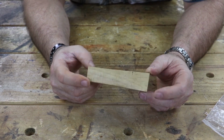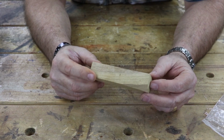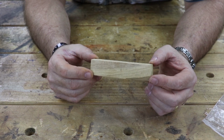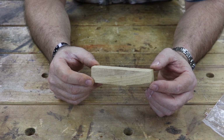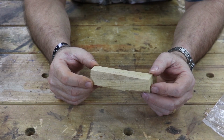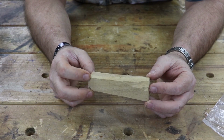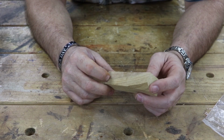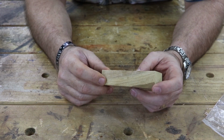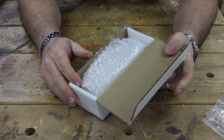Pretty amazing. And this chunk of wood from Lieutenant Colonel Sean Carey is actually a piece of wood from Belleau Wood in France. Belleau Wood, for goodness sakes. Man. I've held on to this for a couple years because it's like a piece of gold to me. But this year, this Marine Corps birthday, well, I'm going to do something with it. I'm going to do something simple because I just want to see that wood.